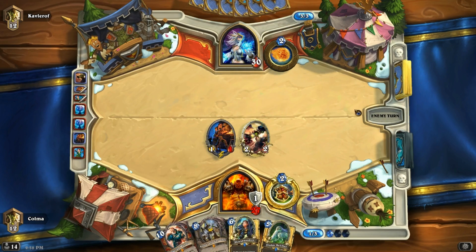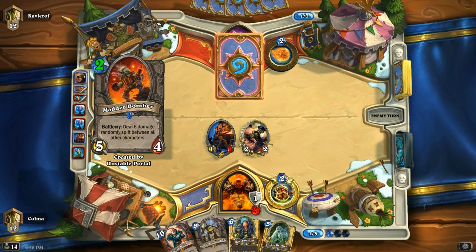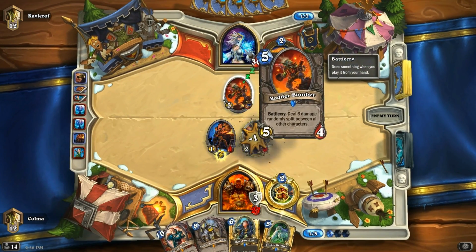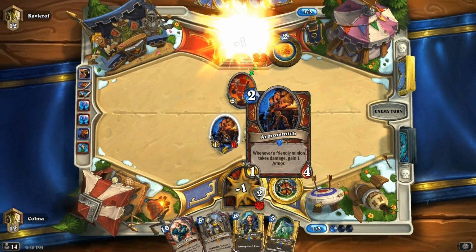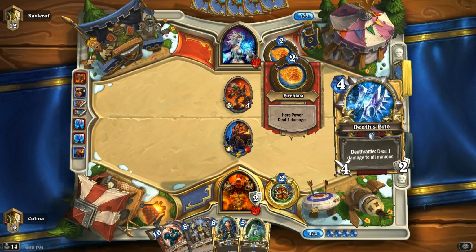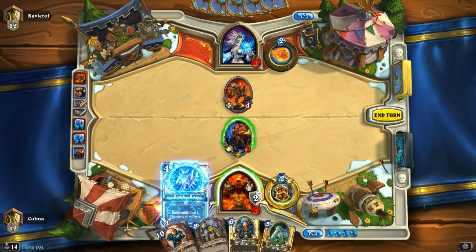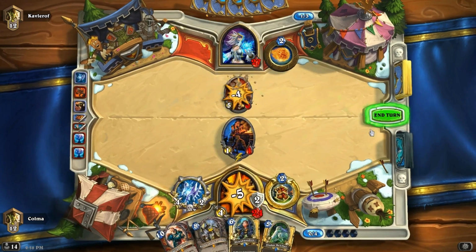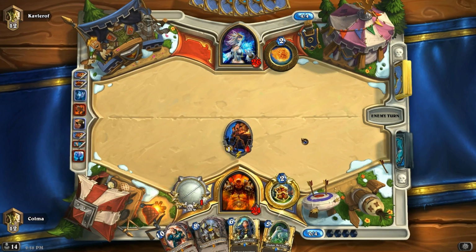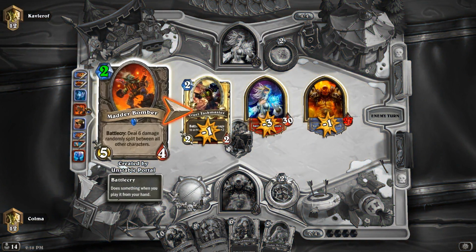So this is not really the best possible start, but it can still be salvaged if we get a 4-drop for next turn. Basically a Shredder. Oh no. Don't. Okay, at least it did not kill our Armorsmith, so that's something. Yeah, Death's Bite would definitely be pretty good here. Oh, okay. Well, thank you. That works. And then we actually have some decent cards coming up with the Belcher and the Shield Maiden. So she has played one of her Unstable Portal cards so far.